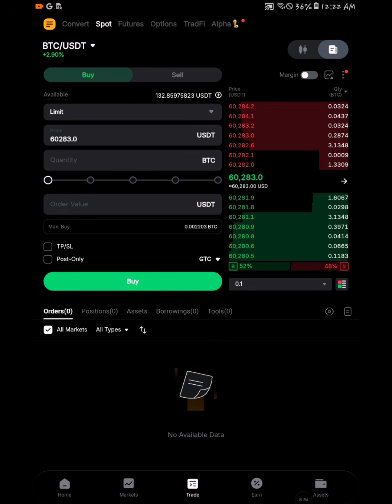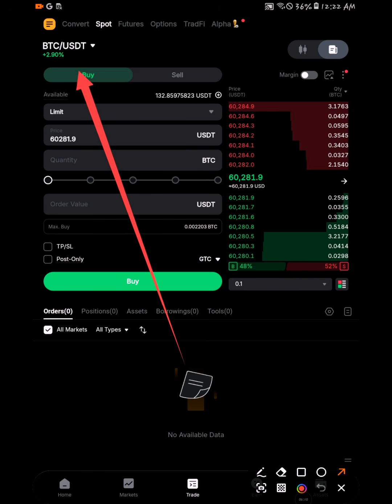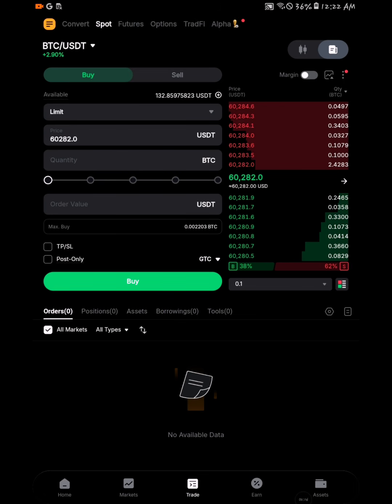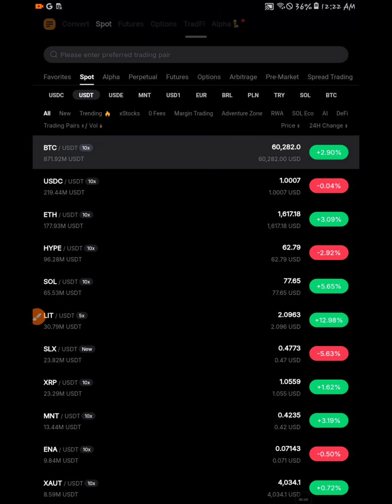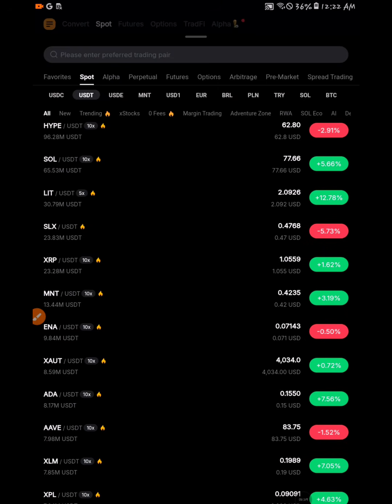So if you should now head on to this very section, let me show you something. You're going to click on this section. Once you click on there, you're going to see varieties of cryptocurrencies. There are literally hundreds, if not thousands, of cryptocurrencies that you can potentially use in doing this.